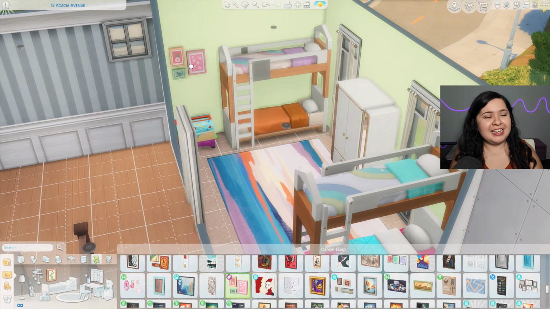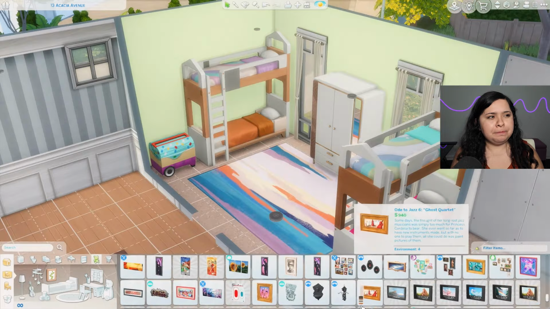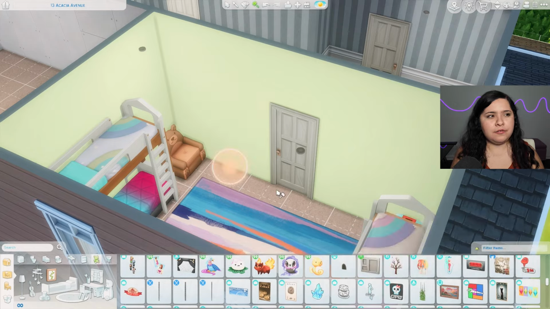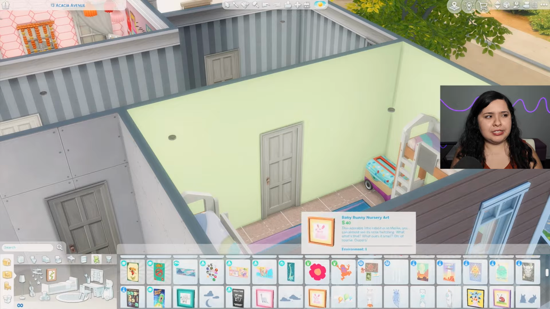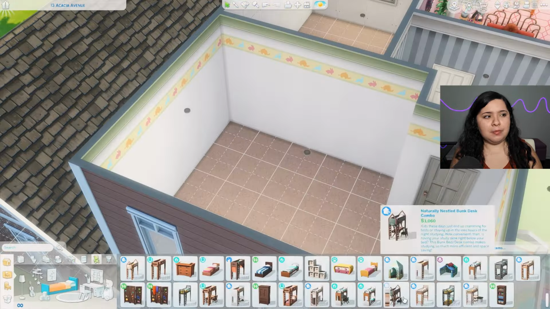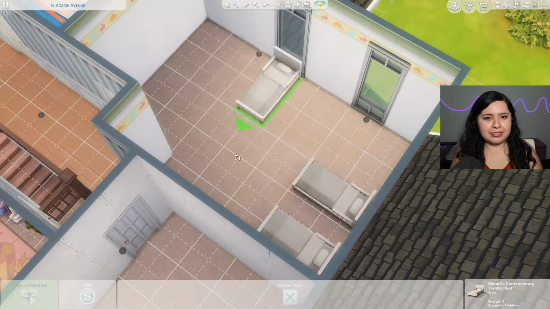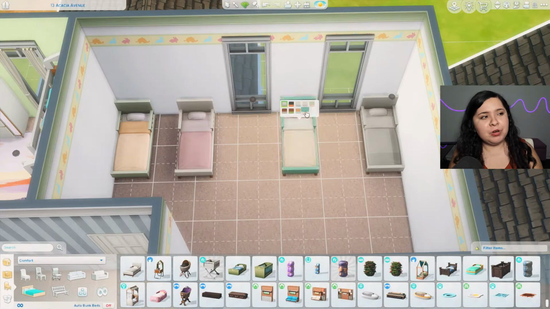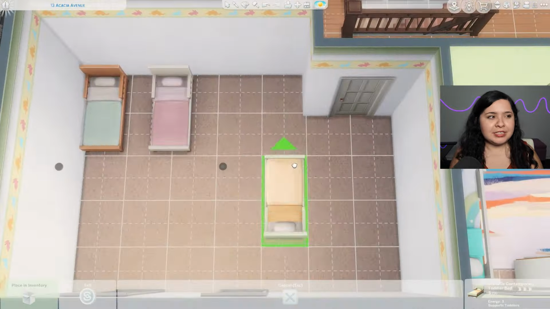So I did end up deleting the bottom bunks and placing, I don't know if it was a desk for one of them. And then for the other one, I think I did a dollhouse. I'm not sure. I do go back and change it. I wanted you guys to see what the overall thought process was. I kind of left it like that because I figured I was going to go back since I wasn't liking it. But I wanted you guys to see where the thought process was. So I just left it.